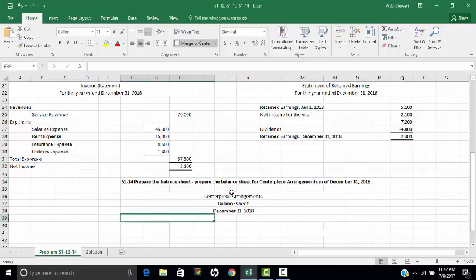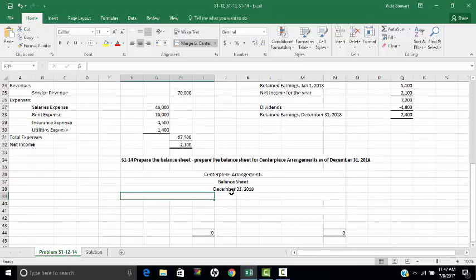It is not over a period of time. So we are just measuring what our balances are on this date. Remember that the balance sheet really is the accounting equation. So we have on our left-hand side our assets, and on our right-hand side our liabilities and stockholders' equity, and the totals need to balance.